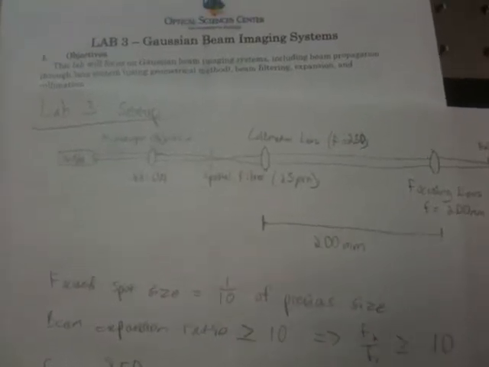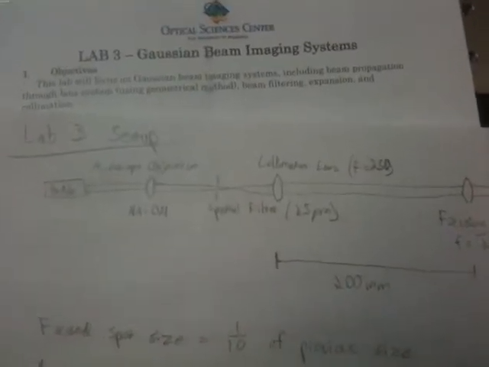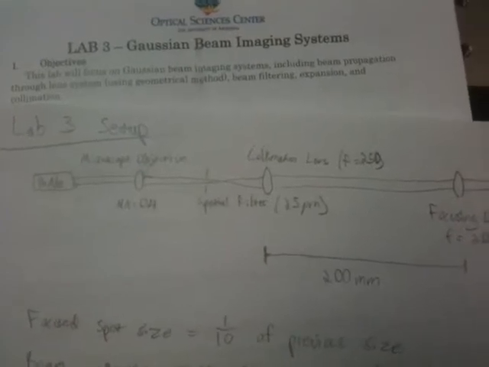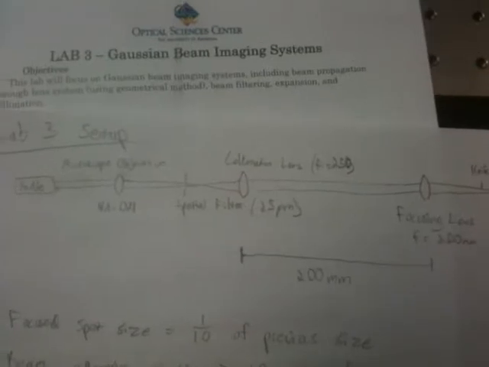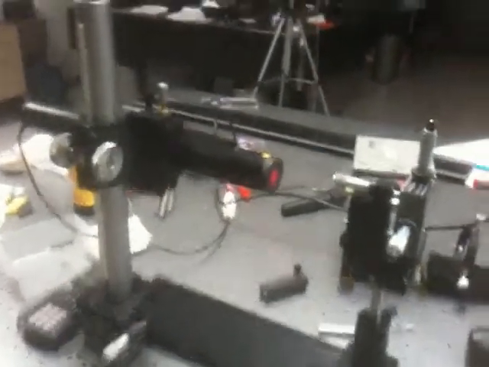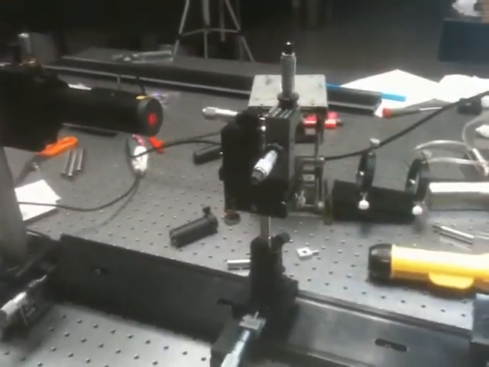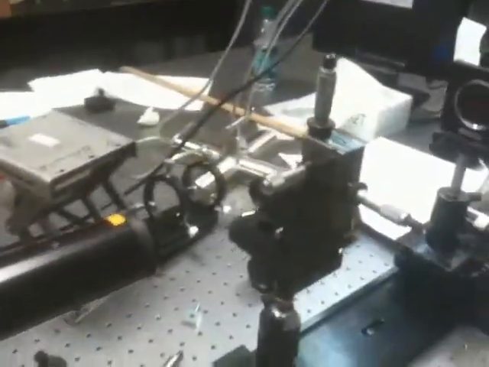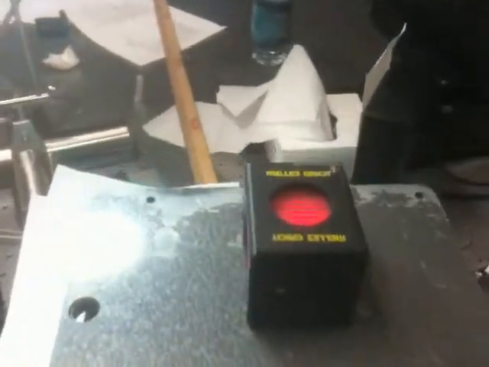And in the middle of the two, of course, we'll use a spatial filter of 25 microns, and that allows the most amount of light to pass while cleaning up the beam in the meantime. Okay, so the setup here starts with the HeNe laser, which is aligned with the rail using the same method as the previous lab by using a pinhole, and then we focus it using the microscope objective onto the spatial filter, which then cleans up the beam and sends it into the collimation lens, and then we can test the collimation using a shear plate.